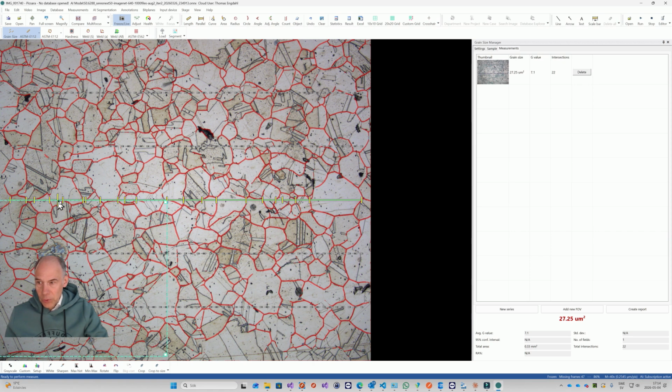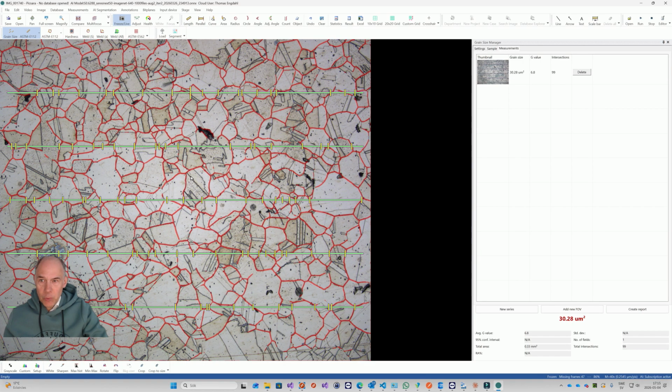So right now we see the horizontal line overlaid on the grain boundaries. And as a user, you have the final say if there is anything you don't like or anything that has been missed. If you're happy with the result, just press right click and the next line appears. It looks good. Right click. It still looks good. We've got the bottom line and the top line.